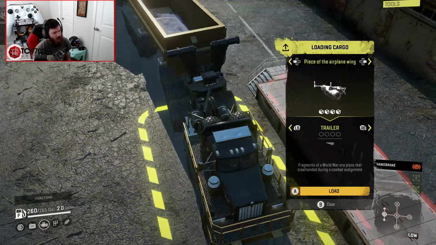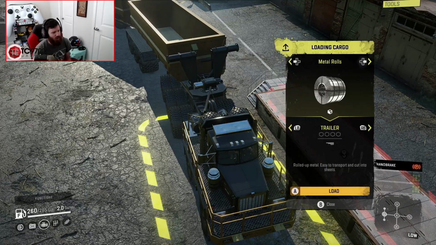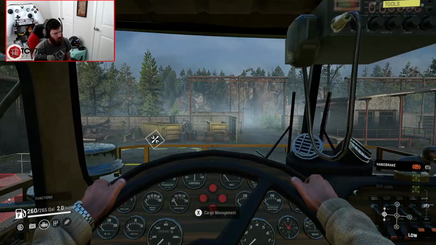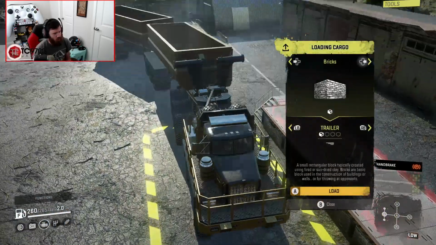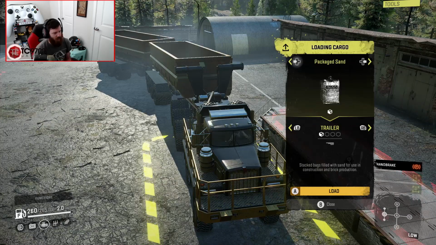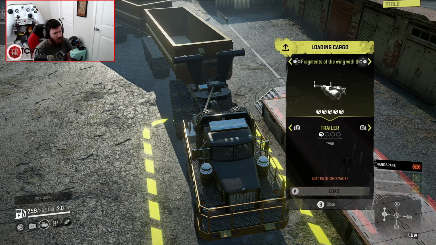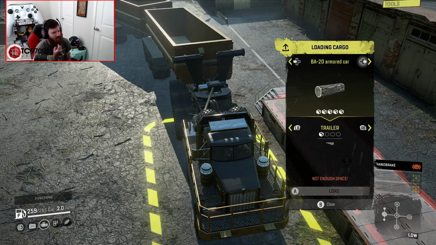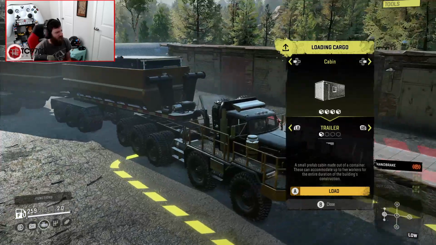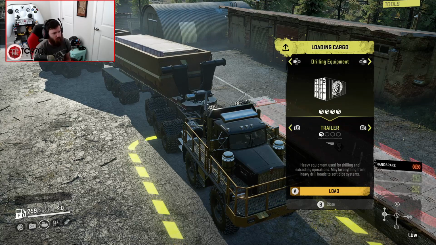Stage 3 fuel tanks. I want to do something that's rock related. I don't know if it'll actually be happy about that or not, but God, look how small the crates are in there. Can I switch to a trailer cam? I could, but it's not necessarily going to do me much good. Let's see, drilling equipment, large pipes, fuel. God, the fuel sits so low in there. Packaged sand. We could technically fill it with sand, but I want to do something that actually looks cool in there. It's hard to find something that looks good in this trailer because cabins are okay, but they sit so high, whereas the cargo sits really low.